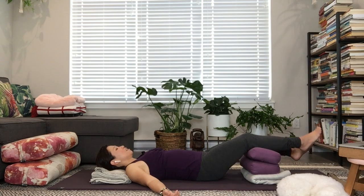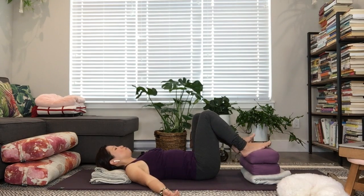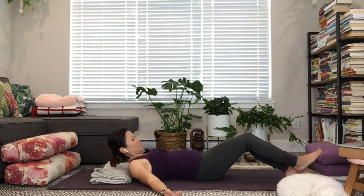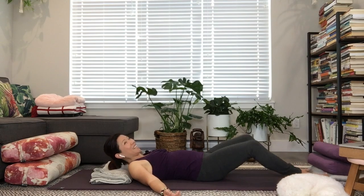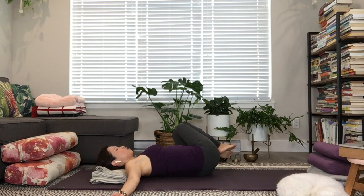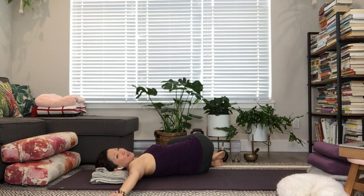Beautiful. And then from here, we're just going to bend the knees. And if you had anything under the knees, you're just going to kind of push it away off your mat, making room. And we're going to drop the knees to the left as we turn the head to look towards the right. And just relax the right shoulder a little more towards the earth.